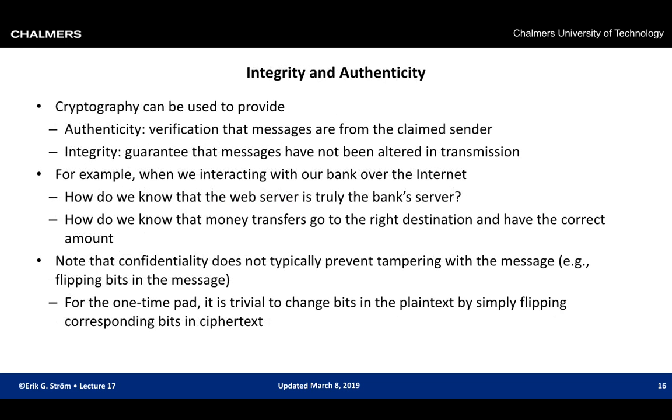Okay, so we continue. As we talked about, we talked about cryptography in the sense that we would like to protect some data, so encrypt the data, and then send it over a public channel where anybody can read it. But the idea is that they should be unable from the ciphertext to figure out the plain text. But there are many other things which we want to do with security. So cryptography can also provide other things which are useful to us. One thing which is quite useful is something called authenticity. And this means that we can, with cryptographic methods, get a scheme that can verify that the message comes from the claimed sender.